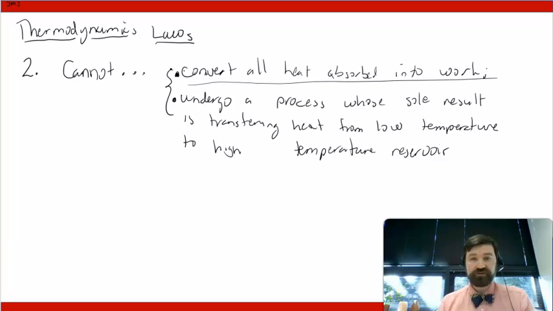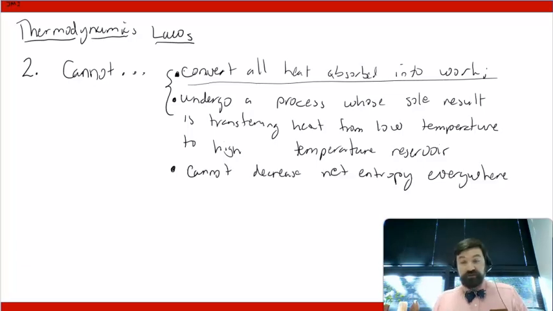And last but not least, you cannot undergo a process in which the total entropy of all systems involved is decreased. At least you can't do this without putting some work into the system, and then that work is sort of like lost. So you can decrease the entropy of a particular system, but you have to do that by doing work on the system from the outside. And that generally means that you've increased entropy in that outside system.